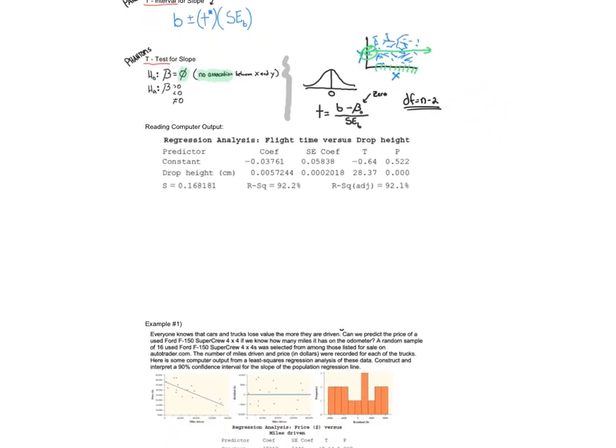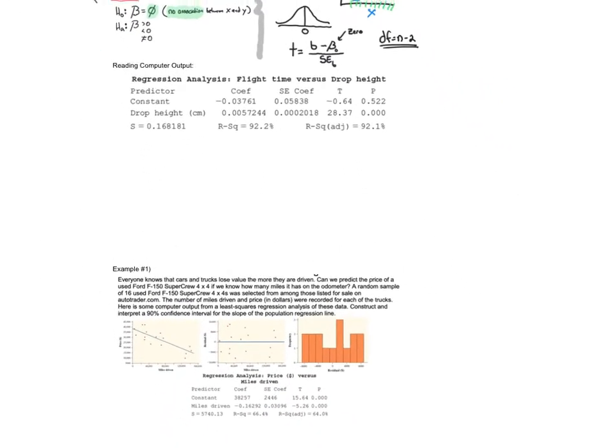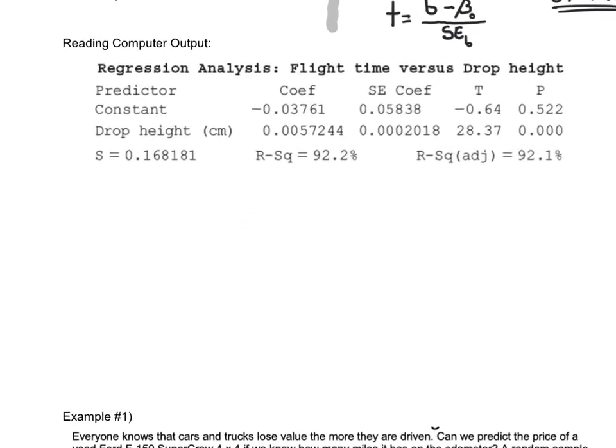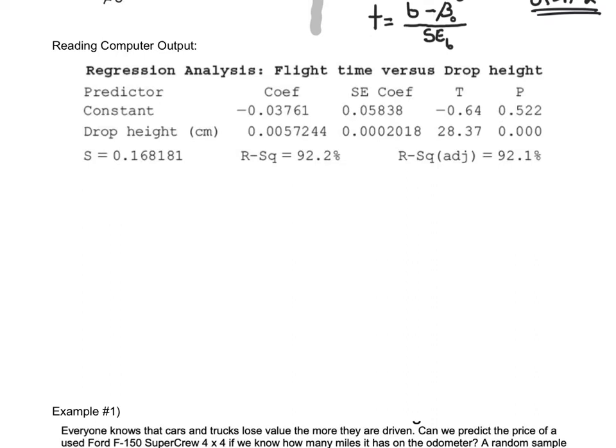All right, let us figure out how to do this stuff on the most common output that you're going to get. Most of the time, you're going to get computer output. We used some of this way back in chapter 3, and we used to say ignore, ignore, ignore, and only look at this number, this number, this number, and this number. Well, right now we're going to stop that, and we're going to come back and look at some things.